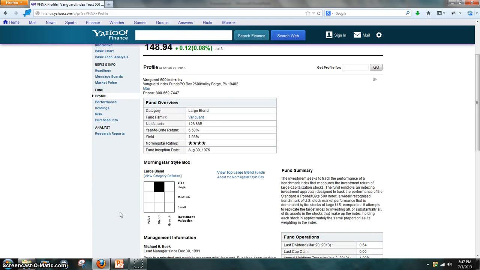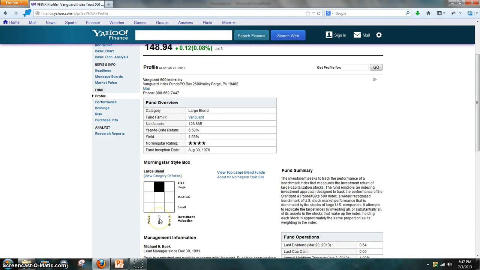The second section goes into the Morningstar style box. We talked about Morningstar, an independent and objective mutual fund analysis firm. What they've done is create this 9-section style box. On the vertical axis you have market capitalization. Is it a large cap? Is it a mid cap? Is it a small cap? On the horizontal axis you have its investment valuation. Is it considered a value fund? Is it investing money in companies that they think are cheap?